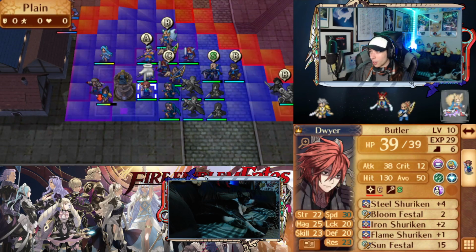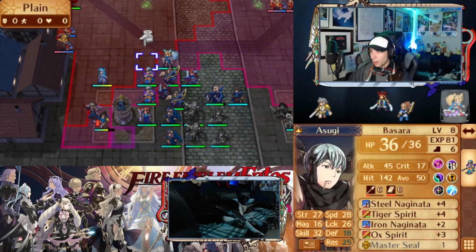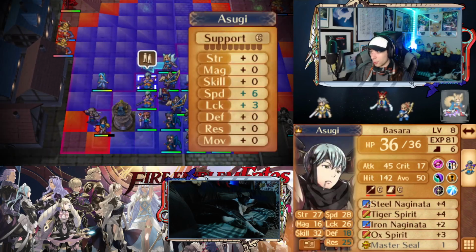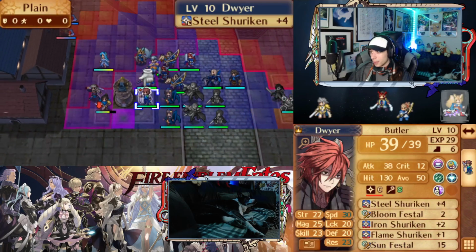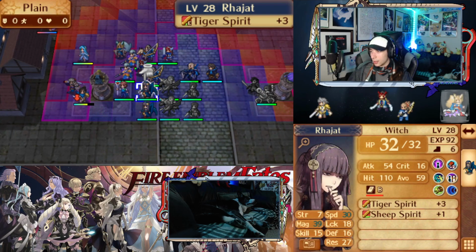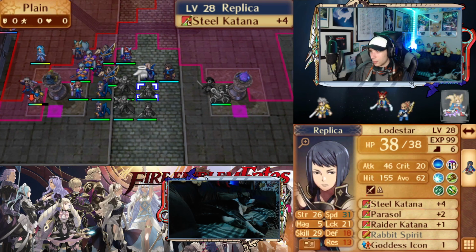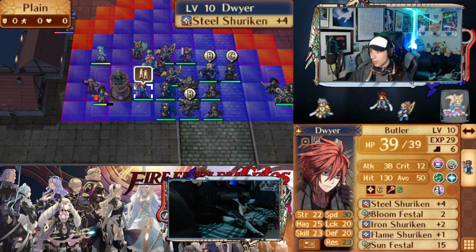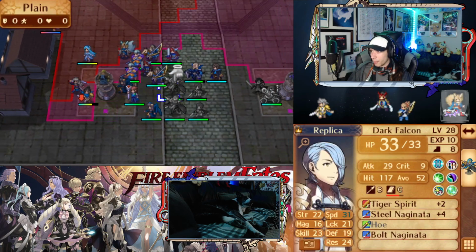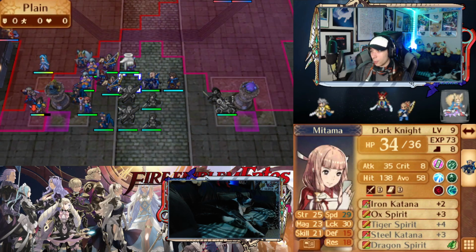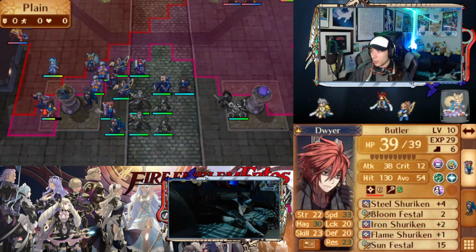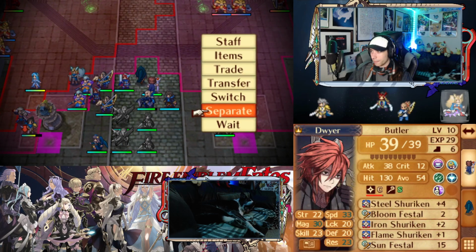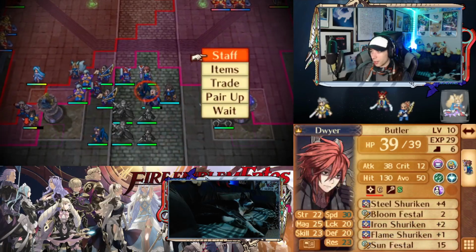Who wanted to pair up with Nerds? How about these two go together? Sure, these two can build up bond like that. And then, wait, no, Rajat and Mitama needed to do things, didn't they? Fine, we'll transfer over there.